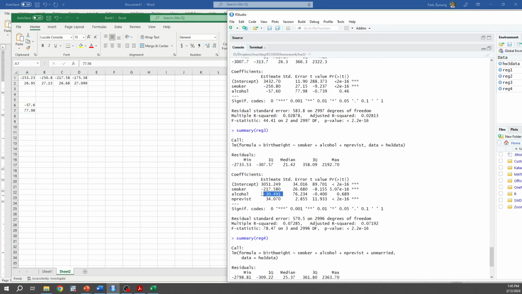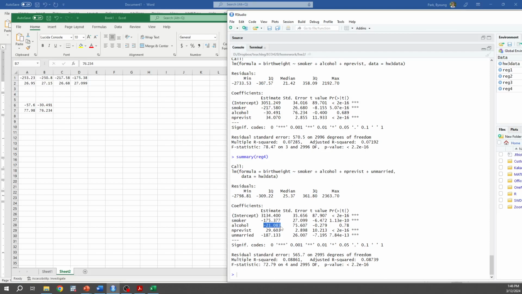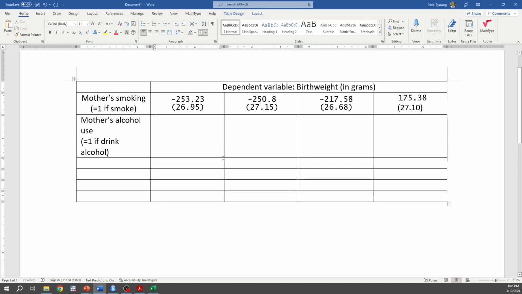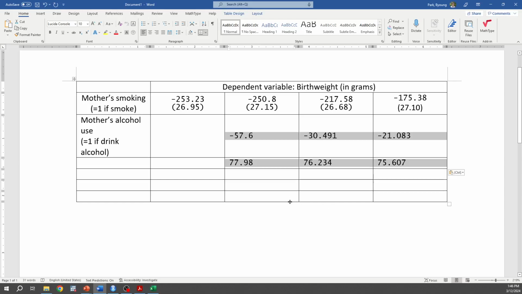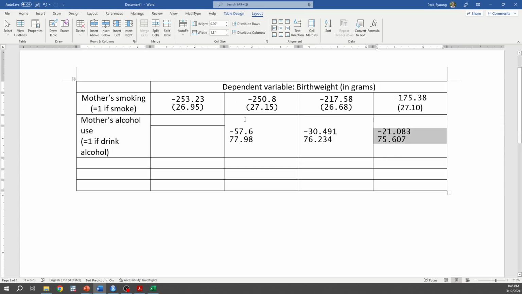In the third regression, alcohol, standard error. In the fourth regression, alcohol, standard error. So this is it, and I'm going to copy them and include them here. The difference is I realized that you don't need to merge the cells before you copy those numbers. Because we are using an Excel table, it is more efficient to keep the divided cells here. Then you may merge like this. Even if you merge them, the contents you wrote do not go away, right? And of course, for standard errors, you have to put parentheses. Okay.